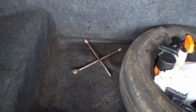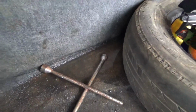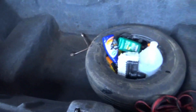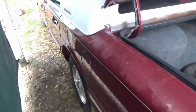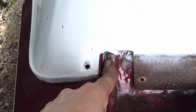Ooh boy, that trunk gets wet. Damn. Okay. Well, looks like I gotta vacuum out a puddle of water. Great. Glad I saw that. Alright, that's much better. We'll have to put a trunk weather seal for this car on the list of things that I need to get. And in the corners right here, I think that's where it's leaking on both sides. So I'll probably take some body silicone and seal that up.